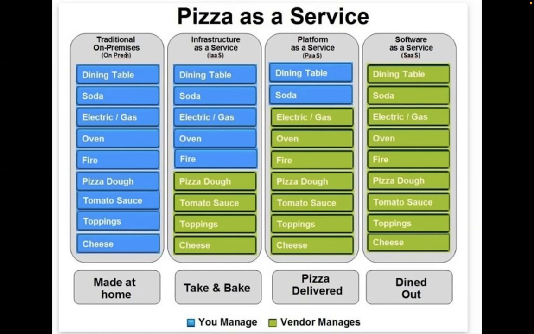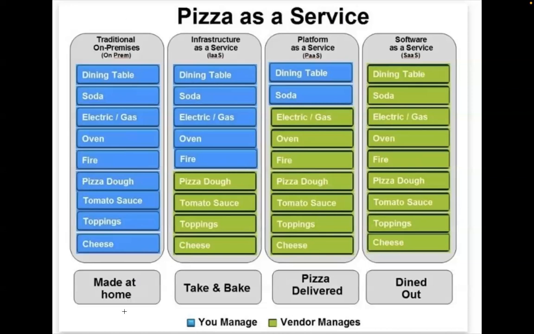So just relate it to a real world example. In the traditional way, everything needs to be set up by you. So you want to eat a pizza, what do you need to do? You need cheese, toppings, tomato sauce, pizza dough, fire, oven, everything. Everything you need to arrange. You are taking the raw products like cheese and toppings from the market, and you are preparing it, making it at home. That is an example of on-prem, made at home.